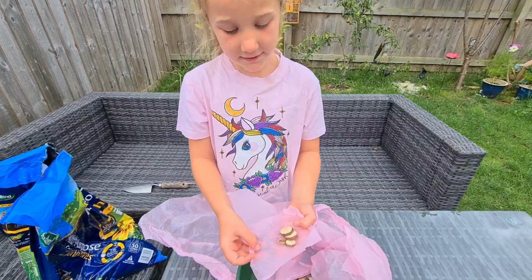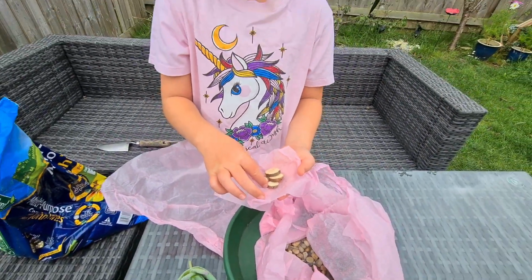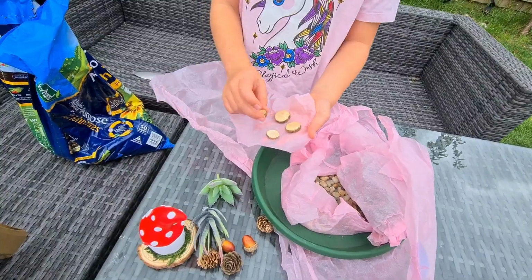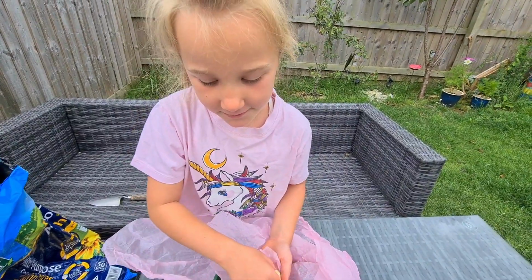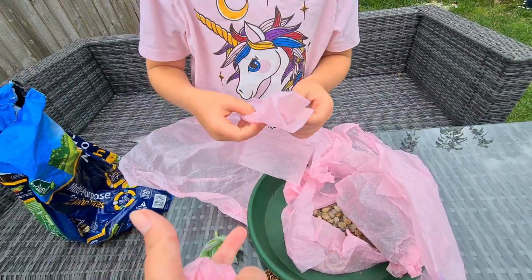Oh, there's little tree stumps. Oh, they're nice. Really skinny. Stepping stones. Yeah, for the fairies. Or they can sit on them. Could sit on them, yeah. But it would have to be quite a small fairy. Some fairies are. Look, they're almost in height order, like how wide they are.